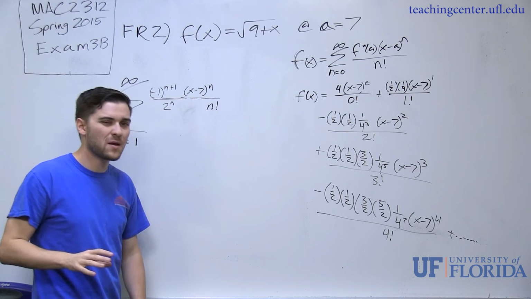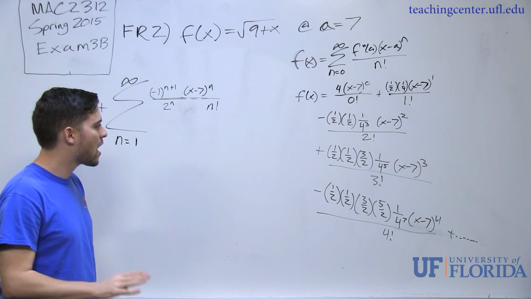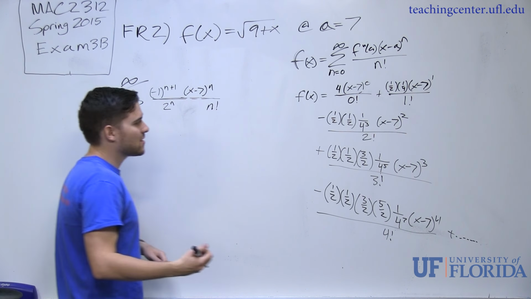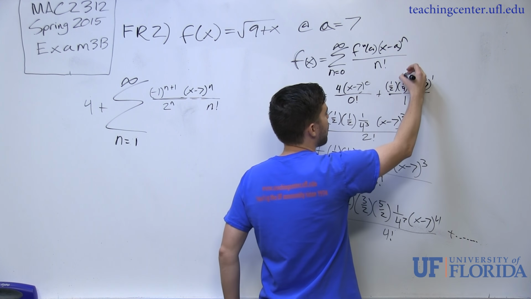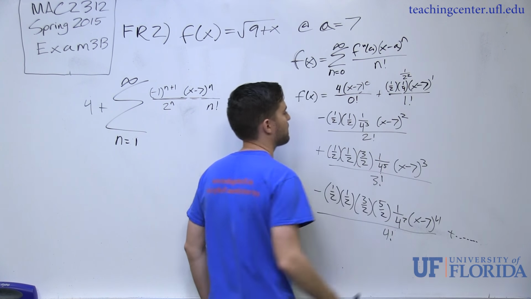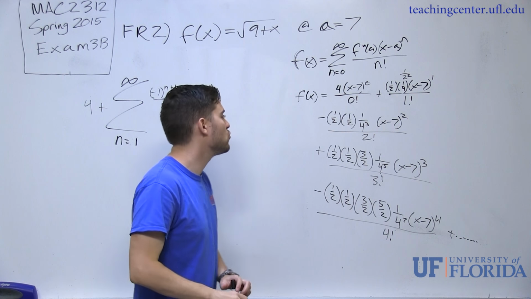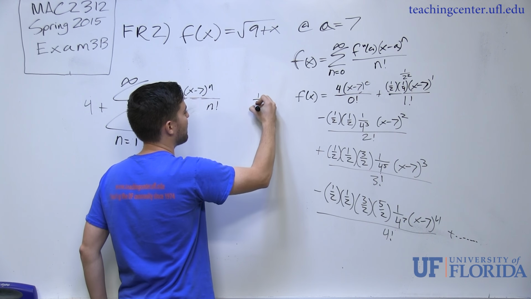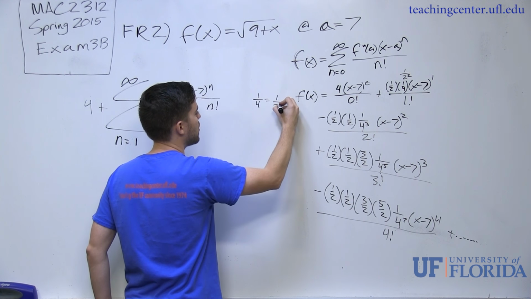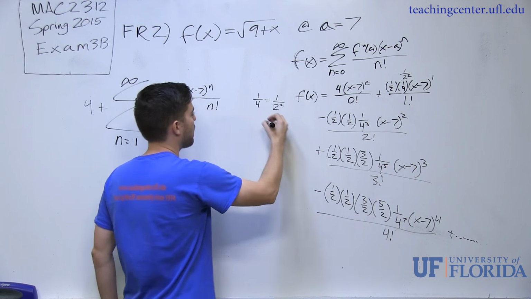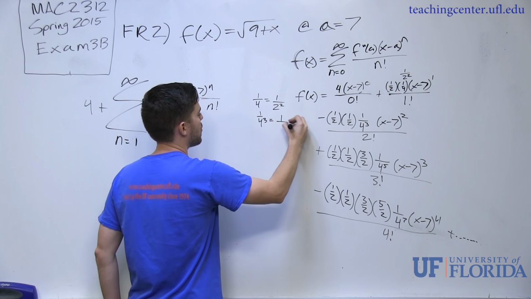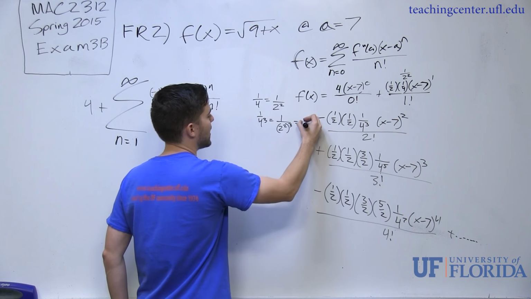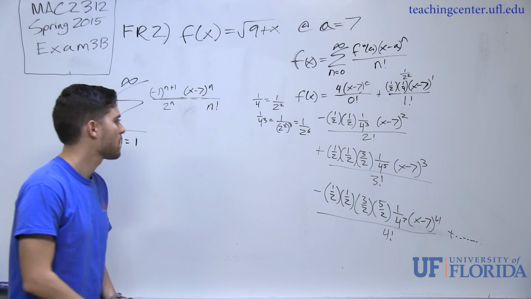So now we have to do something about these 4s. And again, these 4s are not really working out that well. So what I'm going to do, I'm basically going to say that 1/4 is equal to 1/2 squared. I'm going to say that this is equal to 1/4 to the 6th. So again, if I have a 1/4, that's basically equal to 1/2 to the 2. If I have a 1/4 cubed, I can say that's 1/2 to the 2 quantity cubed. And when I take a power to another power, I end up getting 2 to the 6th.